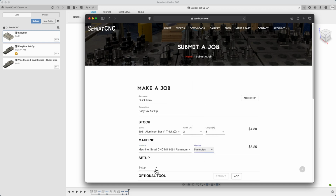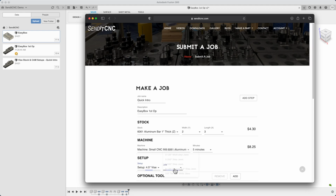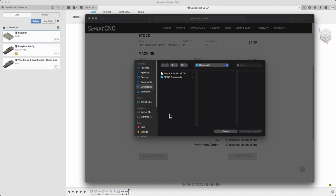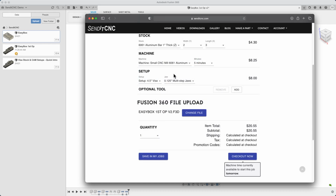Setup will be a 4.5-inch wide milling vise with the go-to jaws for first operations, the 0.125-inch multi-step jaws. We only use tools from the standard milling library, so no optional tools. We attach the file that we just exported from Fusion 360. SendItCNC tells us that there's machine time available and provides an instant cost estimate.